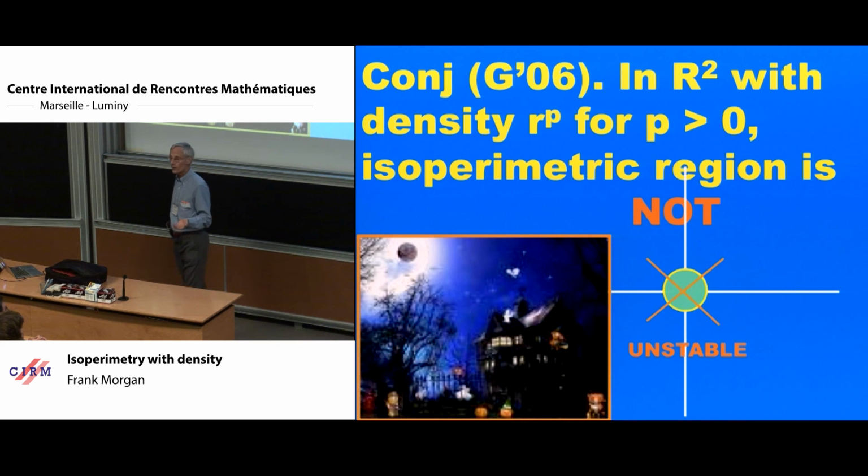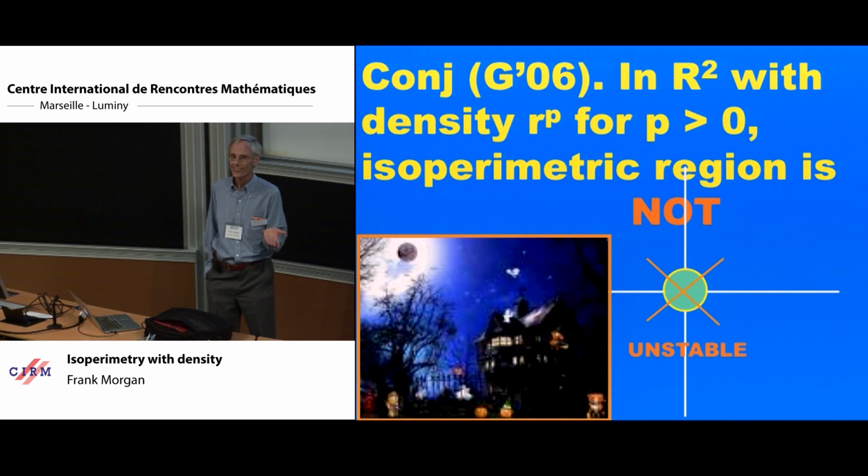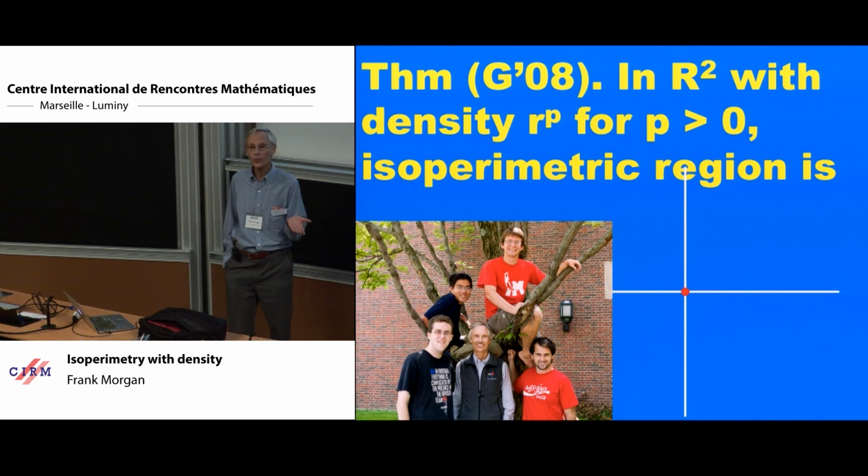Didn't think anyone would find it, but 2 years later, my students found the solution, and it is a shape you've heard of. Anybody who doesn't know want to guess what this could be? It's not a circle about the origin. It doesn't have the rotational symmetry. You've all heard of this shape, I'm sure. The answer is a circle through the origin.